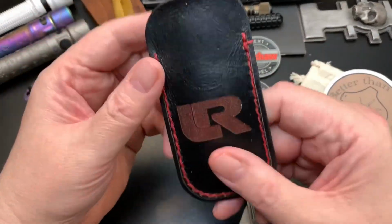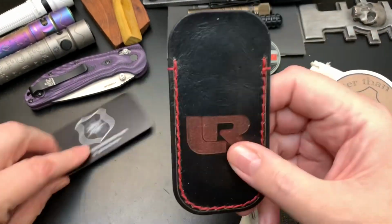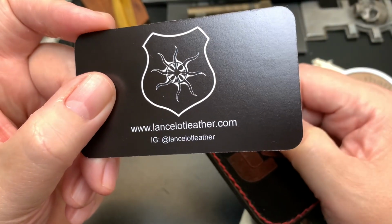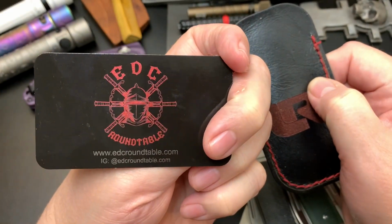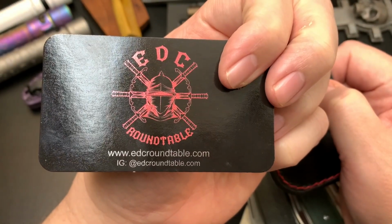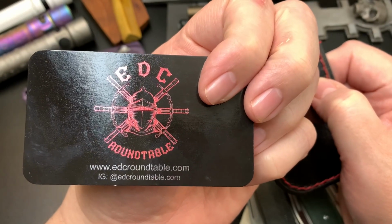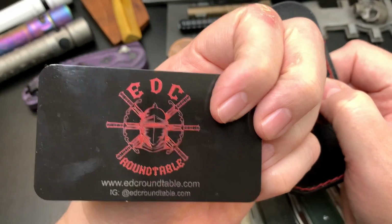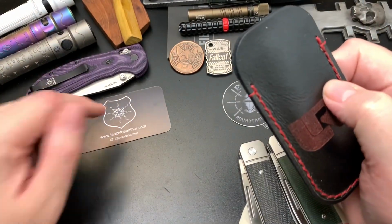I also ordered a slip from Lancelot Leather. You can see Lancelot Leather. He's on Instagram, and he's in the EDC Roundtable. This is the link for his store, EDCRoundtable.com. You'll see Lancelot Leather there and about six or seven other people or businesses. Looks like Stevie is there too.